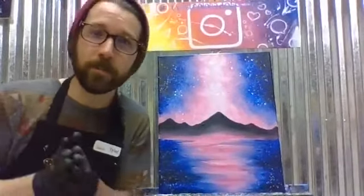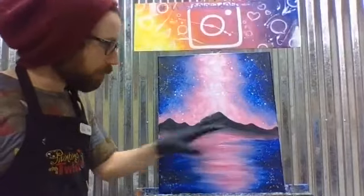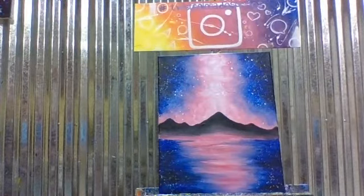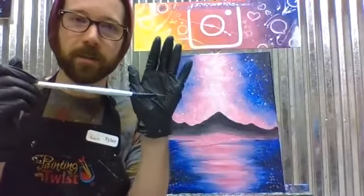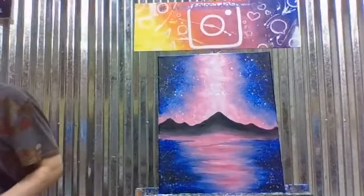All right, so let's put some snow on those mountain peaks. Now that we've got this a little bit dry, remember, it doesn't have to be 100%, just a little bit dry there. For the snow, we are going to switch it up now. Let's keep using our middle brush for the most part. So let's rinse off your middle brush, whether it's a round or flat brush. Use your middle child, Slim Jim or Slim Shady. Get them clean, rinse them off good on the bottom of that cup, and tap it dry.